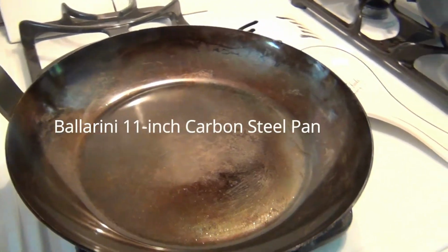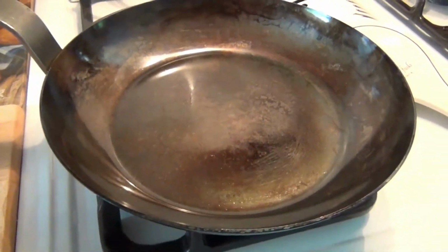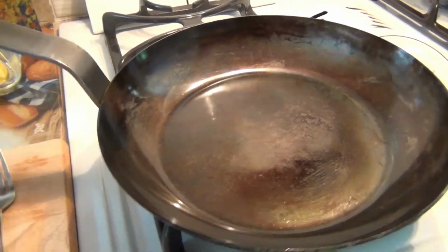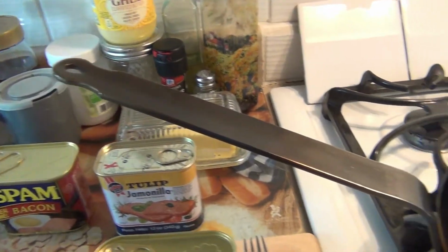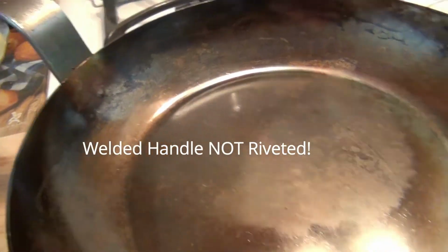This is a pan I bought recently, and I forgot the name of it. I always forget the name of this pan for some reason, but it was really inexpensive. I think it was around $35. And it's got a nice long handle on it. Look at that handle. Wow. It's riveted in here. So the handle is riveted.